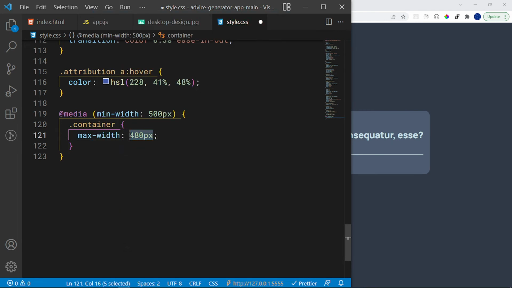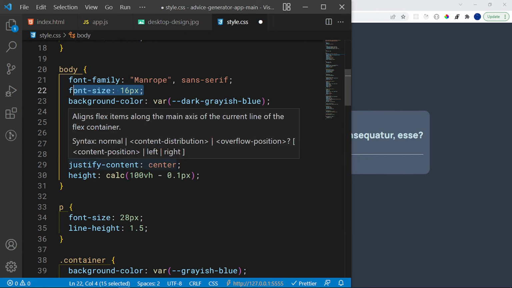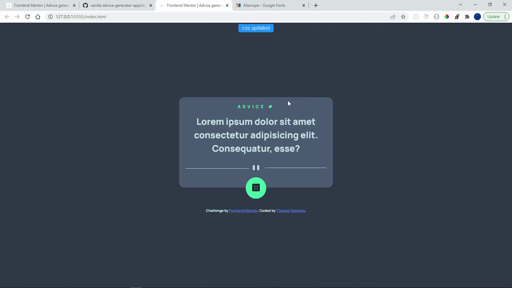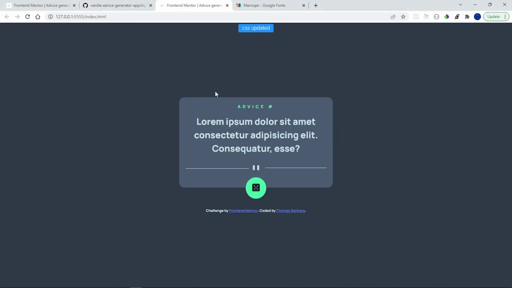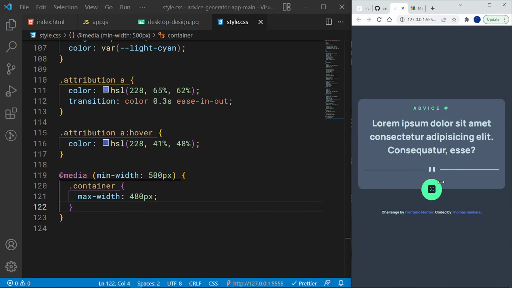Now 480, I've chosen it because technically the body has a padding of 20 pixels all around. This 20 pixels all around. That's why I chose 480. So once you save that, then look at this. We have this looking fantastic. Okay, so I can place it to the right, and we're going to have that.